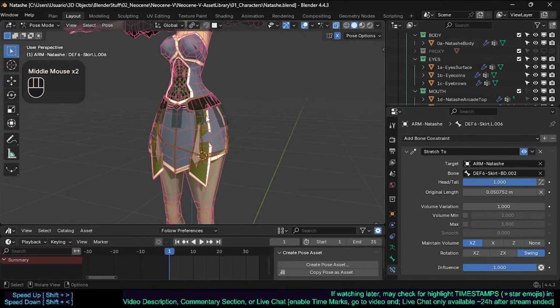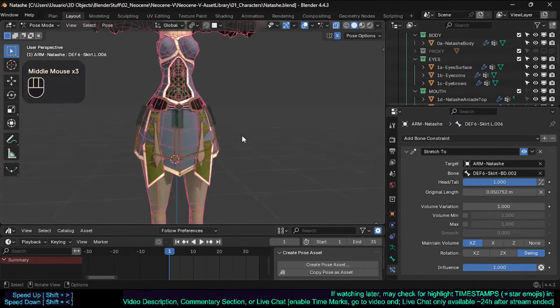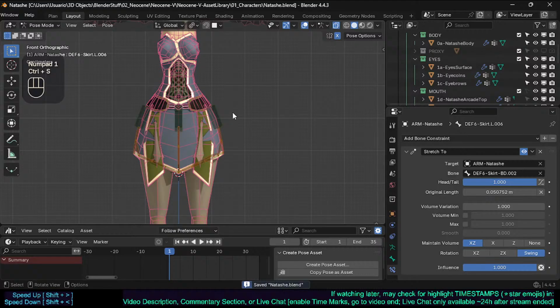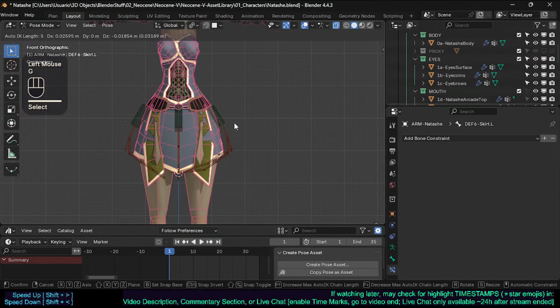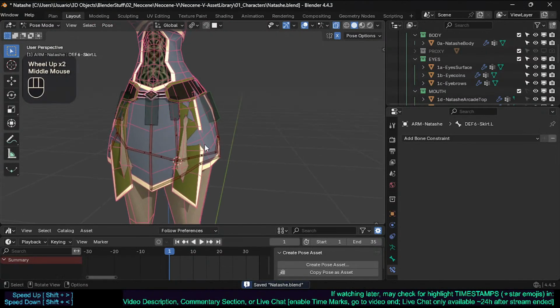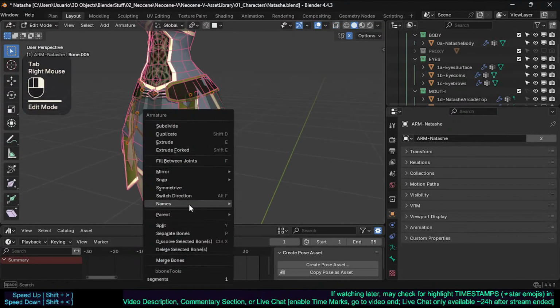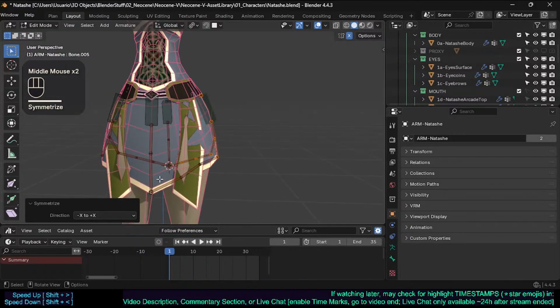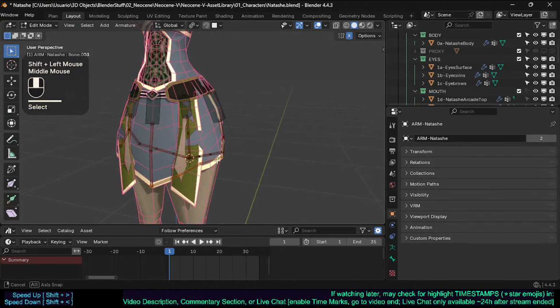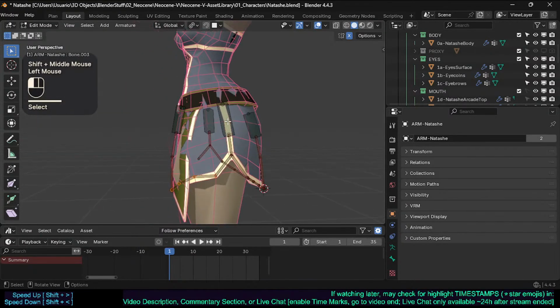Probably will need some bones here also, but for now, this remembers these kind of skirt left.